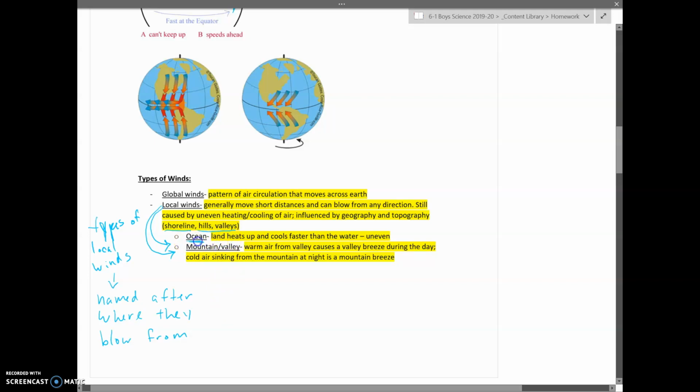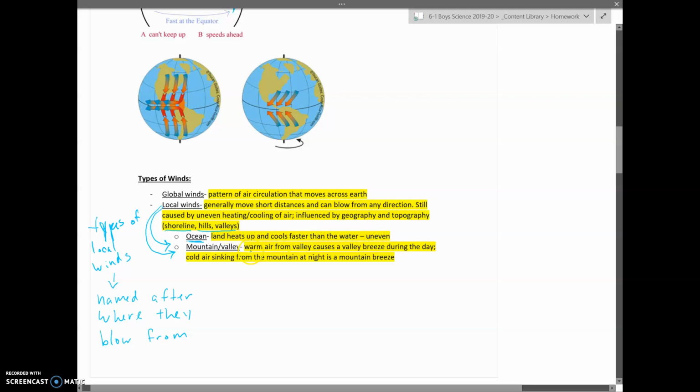So in an ocean, you might know this if you've ever been to the beach on a hot day, the sand or the land heats up much faster than the water, so that would mean a high pressure area above the sand, and the water stays pretty cool, so there's a low pressure area above the water. So what happens is we have land heating up fast, and that makes a high pressure zone. So a lot of times if you're sitting on the beach, you'll notice on a hot day that the wind feels like it's always rushing towards you. So the fact that the land and the water heat and cool differently makes for uneven pressure, makes for winds.